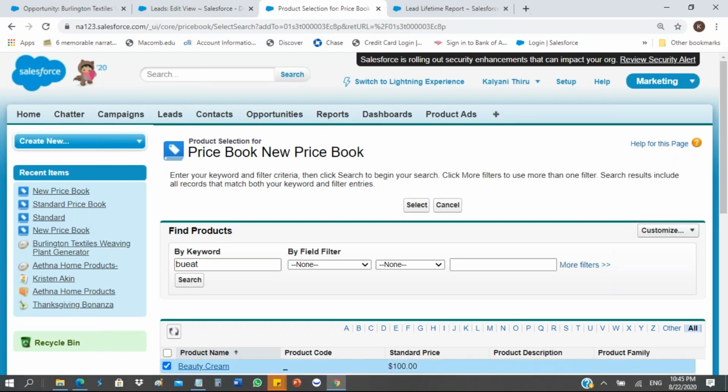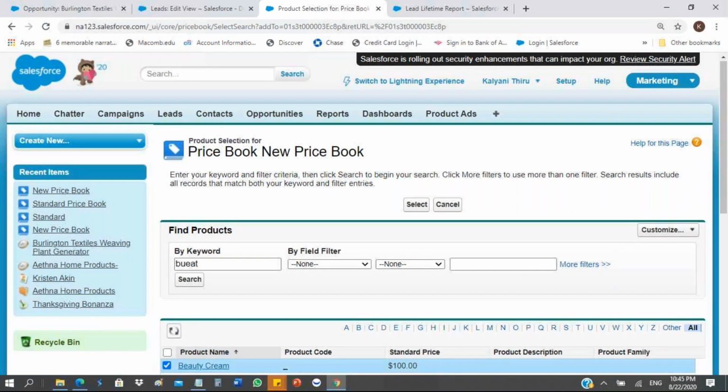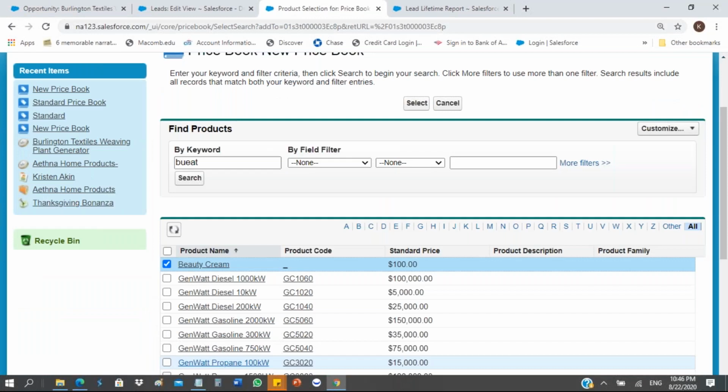So now you see the beauty cream came here as soon as we activated the standard price book, right?